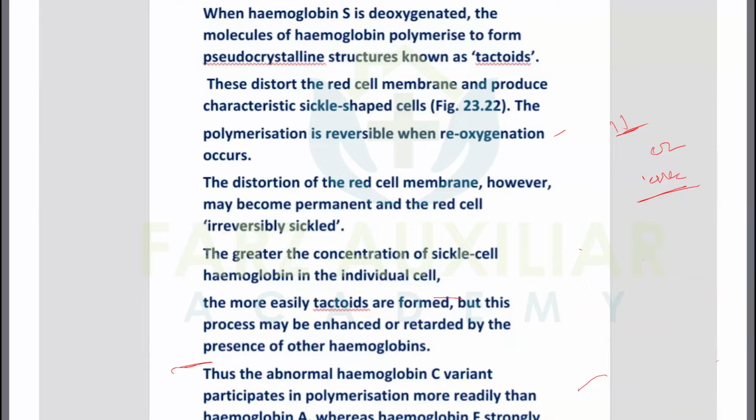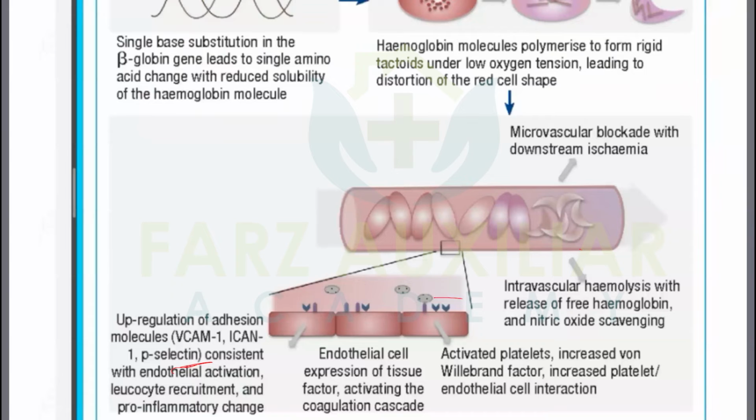Sometimes it came in physiology and clinical science: in sickle cell disease, where does the oxyhemoglobin dissociation curve go? It shifts to the right. Look at how it happened, why there is a problem with hypoxia as well as microthrombi formation. Mostly, a single base substitution causes alteration of the red cell shape. We need to know only these things. Then it becomes sickling, like a moon. Microvascular blockage occurs because these sickled cells cause clumping. There would be some microthrombi.